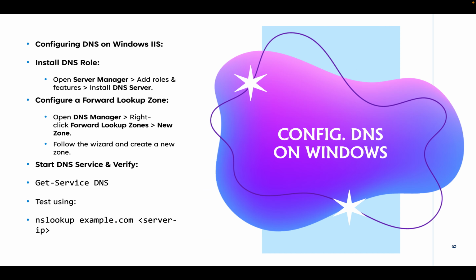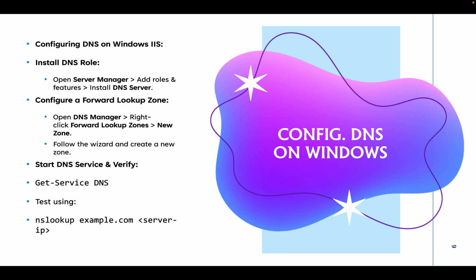So to configure DNS on Windows IIS, you're going to first install DNS. We would open the Server Manager, hit add roles and features, and install the DNS server. We would then configure a forward lookup zone. So open the DNS Manager, right click forward lookup zones, and then hit new zone.